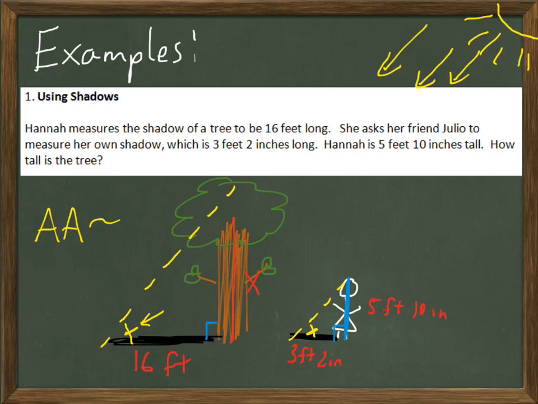Since we have similar triangles, we could figure out the height of the tree, couldn't we? So let's set up a proportion. Now, as soon as I do that, I start running into problems. What do I do with this 5 feet 10 inches here? I can't really plug that in directly to a proportion. A solution to this issue is to change all of it into one unit. I could change all of the dimensions into just feet or all into just inches. Let's do just inches.